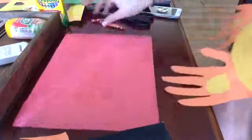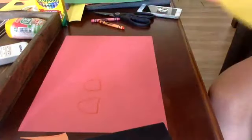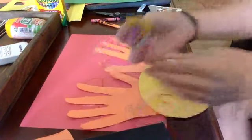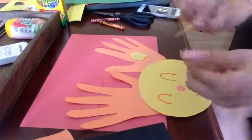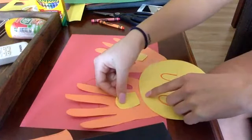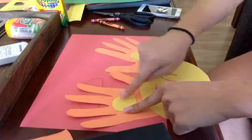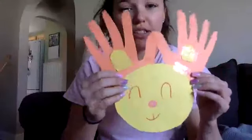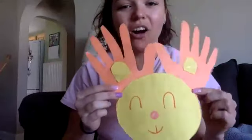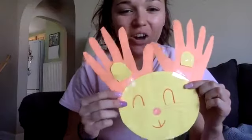So why don't you cut those two out. Once you cut them out, they should look something like this. So then you're gonna put them in the middle of your hands or the ear and tape it down or glue it down. And when you're done, your finished product should look like this. So now we're all ready and decorated for Easter. Hope you enjoy.